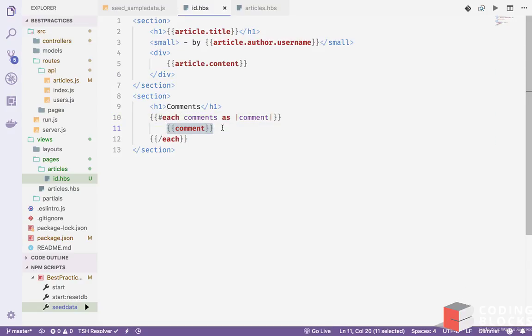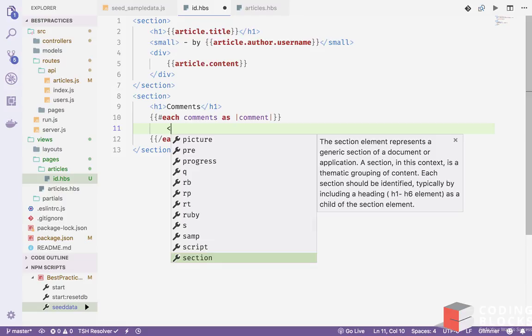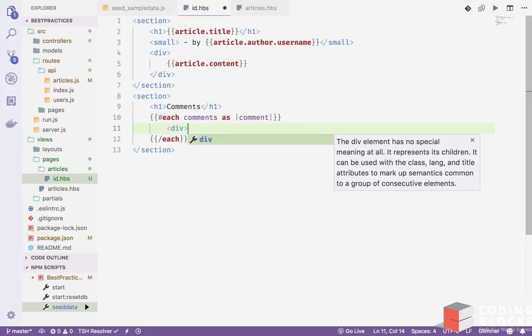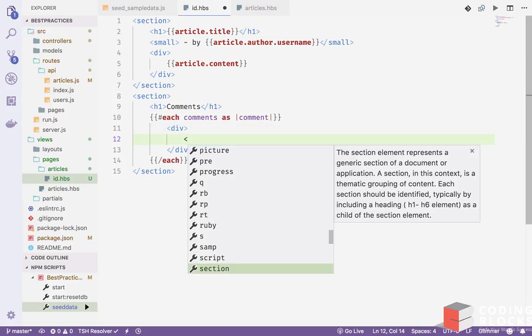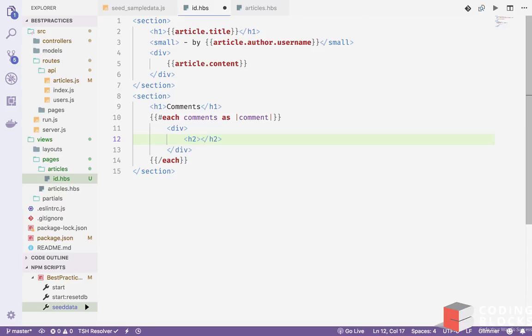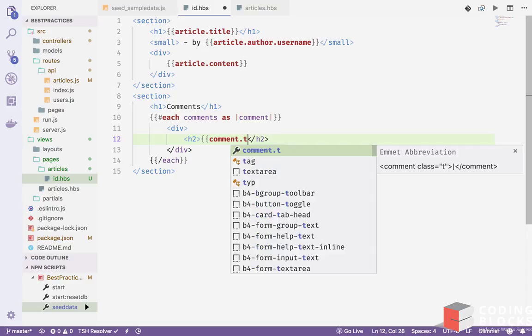For each comment as comment, we are going to create a div block, and inside each div block we'll put an h2, and the h2 would have comment.title.